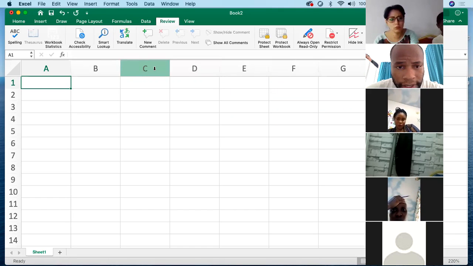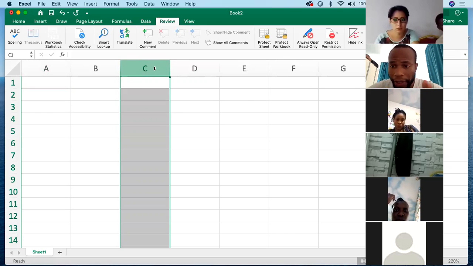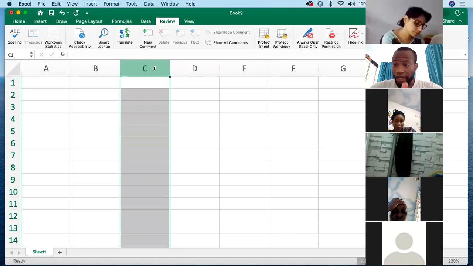So when you click on it, you see that the entire column right up to the very last one becomes gray. Okay. So this process is called selecting to effect. It means you select something to effect a formatting or any change on it.